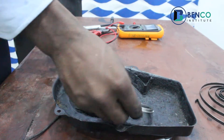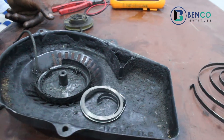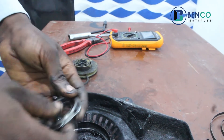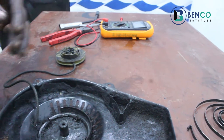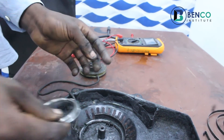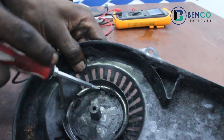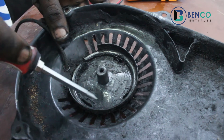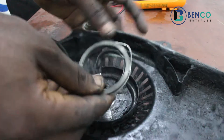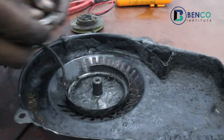Alright, we have a new spring. How do we fix this now? I wouldn't advise first timers to take this off. Normally I can take it off and rotate it myself, but I wouldn't advise that for first timers - and that's where the tweak comes in. What do we do as first timers? If you locate this pan very well, you will see different points: one, two, three, four. This allows for this - when you put this here, it hooks. Then you just use your hand to arrange it better so it stays in position.